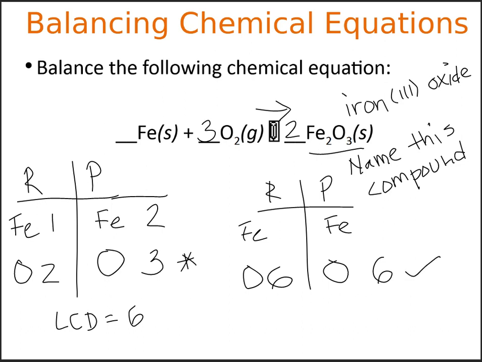On the product side, we have 2 atoms of iron in each molecule. So we have to multiply 2 by 2 to get 4. Well, we certainly don't have 4 iron atoms on the reactant side. So that means we have to add a coefficient. And when we do, we get 4. So, Alexander, you were right. 4, 3, and 2 are the coefficients for these compounds.